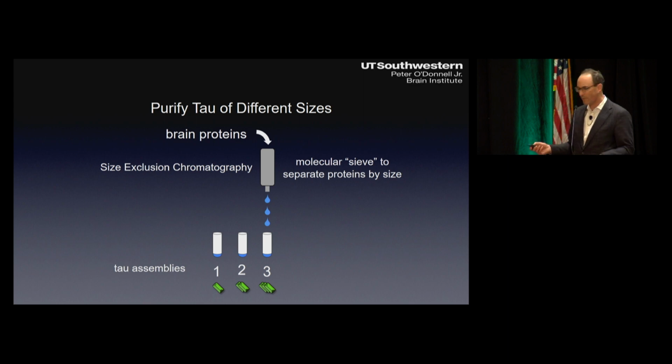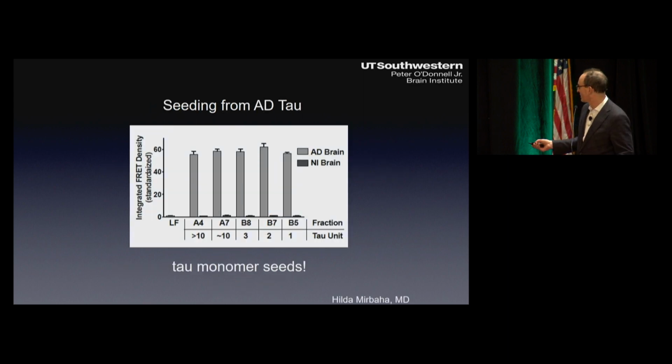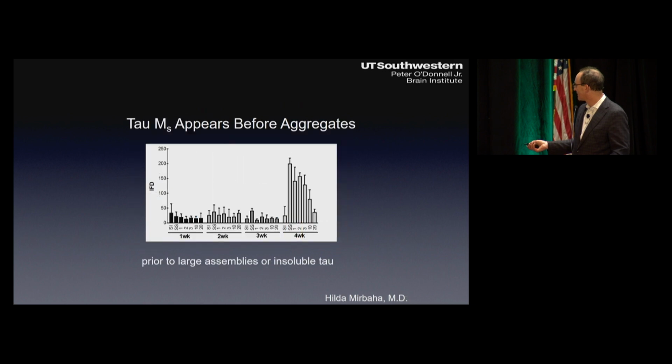And we then used that biosensor cell system that I mentioned to you to test these. And we made a remarkable observation, and that was that a single protein purified from an Alzheimer brain as a single unit had this seeding potential. It had this ability to form pathological structures. And that led us to ask in animals, when does this first appear?